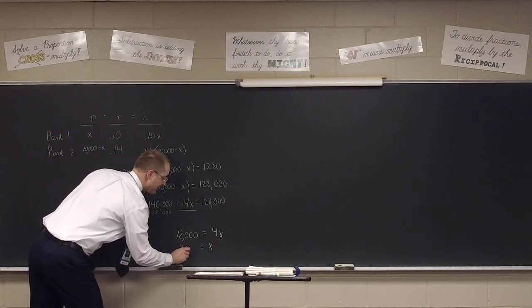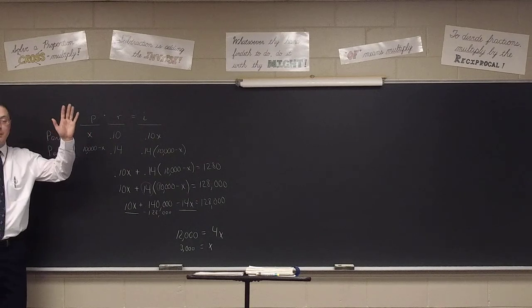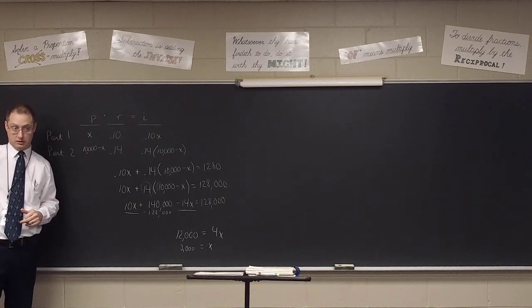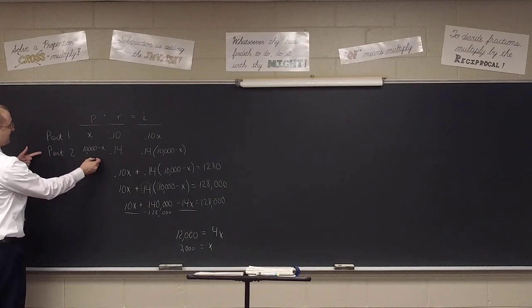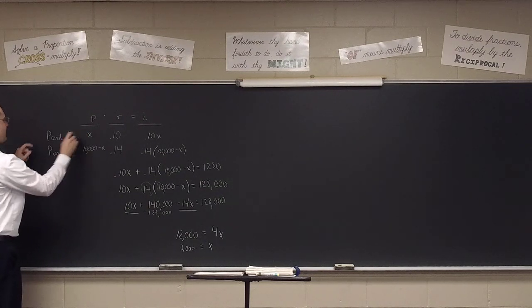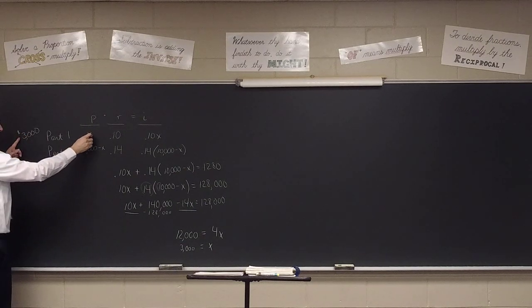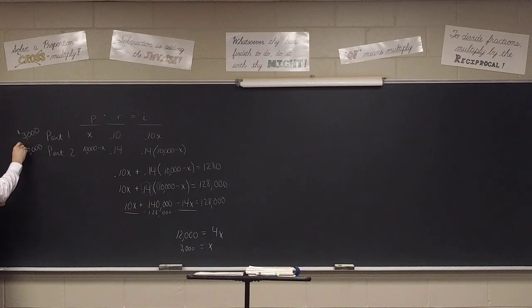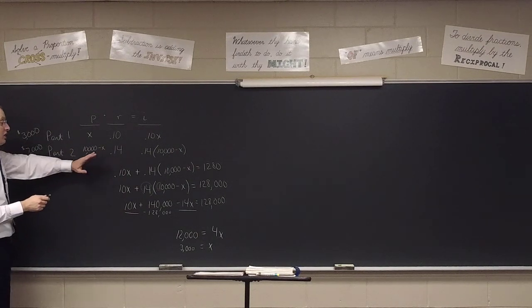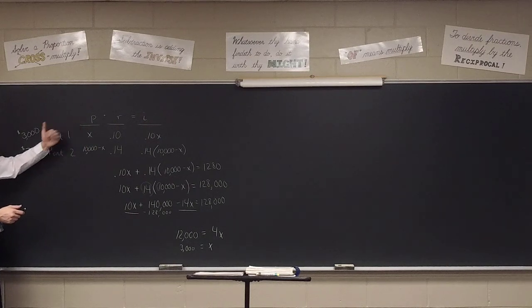3,000. Now, that may not have been what you got for x. How many did get x was 3,000? How many got x was 7,000? Oh, that's what you should have gotten if you had the other way around. Because if you called this x, you wouldn't have gotten 3,000. I called this x, so $3,000 is how much he invested at 10%. The rest of his 10,000, which would have been 7,000, he invested at 14%. So, as you called this x, you should have gotten 7,000. And then of course 3,000 here, same answers.